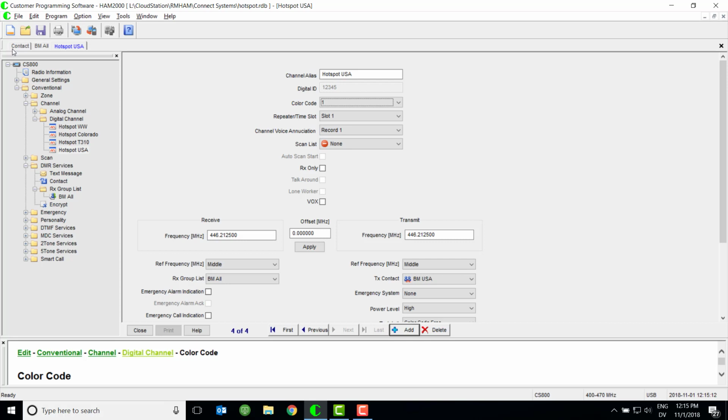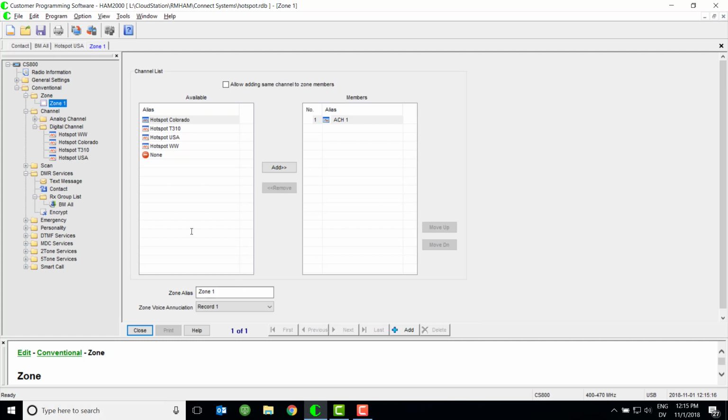Now we need to create a zone so we can actually load this thing into our radio once it gets going. So I will call this Hotspot, because I like to make things really esoteric. In this software, you actually have to add it. There has to be a channel in there. So before you can delete this out of there, you have to add these others in. So go ahead and add them in, remove that one. And now there you are. So now you've got your hotspot channels created. You've got them added to a zone. You're now ready to upload this into your radio, assuming again that you have all the other stuff done in your code plug.